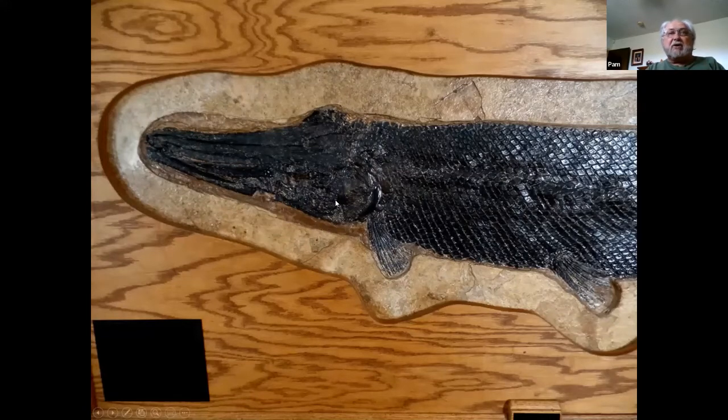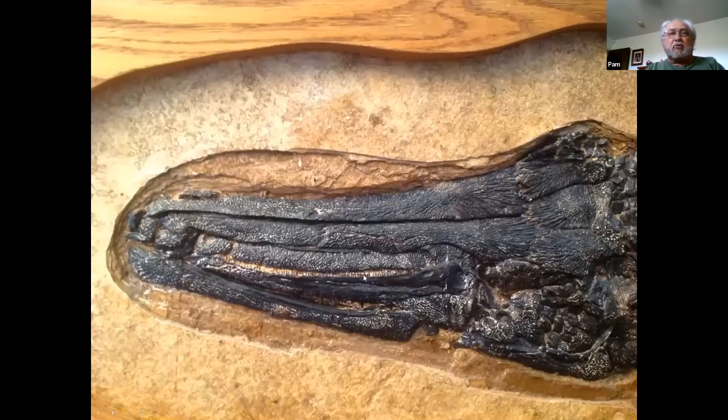What's really neat here, you can actually see the eye socket. If you look real close, I think I got a closer picture, but you can see the teeth. Just rows and rows and rows of teeth. Now on the other side, which is really kind of pretty neat, is where he had bigger teeth, and some of the bigger teeth were missing. I think that's because of his age. But here you can see the fortification around the eye socket and stuff. And just really a pristine guy.